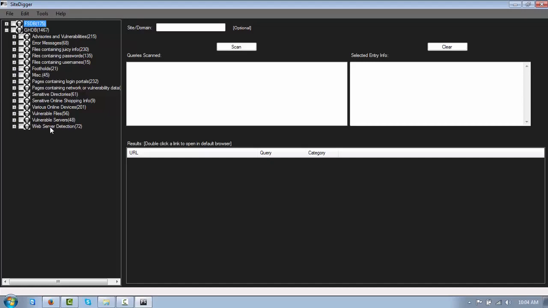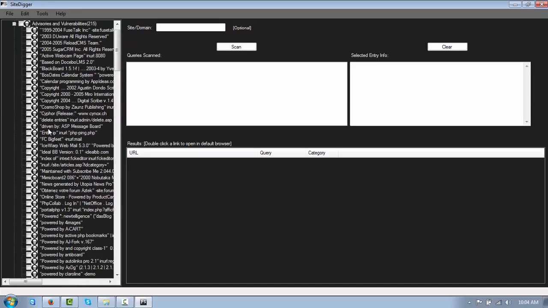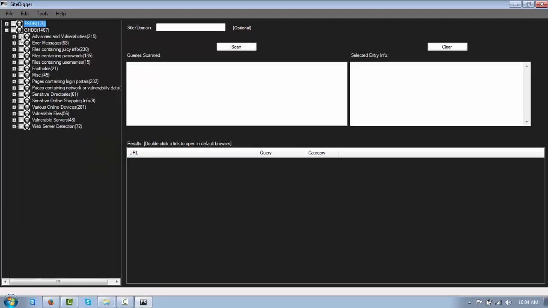All right. So now, how to use this tool is the first thing. You first go in and click on one of these options, to see what the different queries are which are part of it, and which query you want to use is what you can select. You can fine tune to the core level or to the smallest level, that is the query level. All right. We're going to basically go and click. Once you click, it's color coded. It changes to the ones which you've selected. So you are in Google Hacking Database, and you're doing the first query down here.